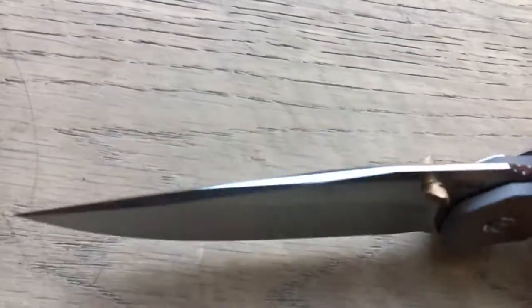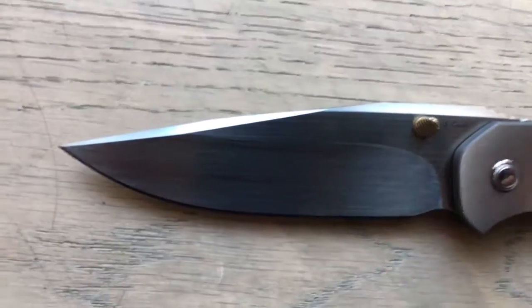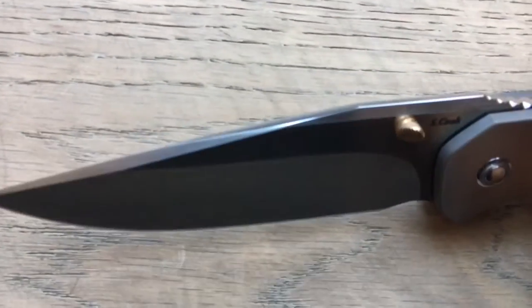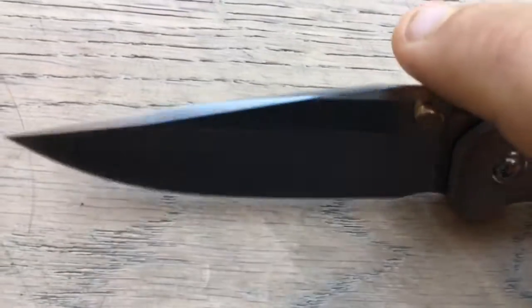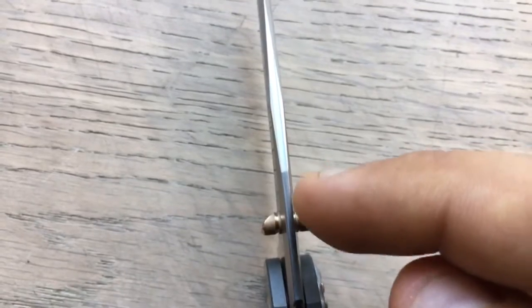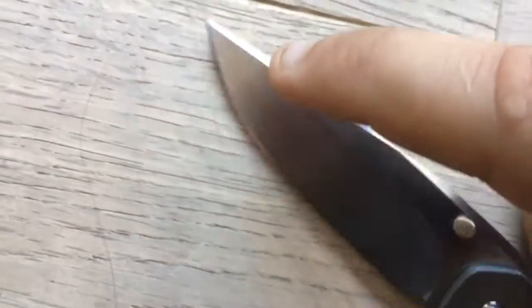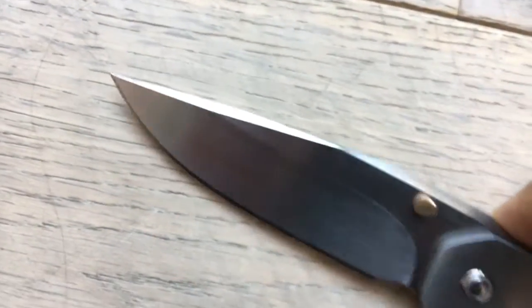I adore the different swedges that you have. Here you have one swedge on the top, and let me see if I can show you that. Yeah, you can tell here that it's thin here, larger here, and thin here, because you have first one swedge here, and then after that another one here. You can see the first one, and here the second one. It's really not that usual.